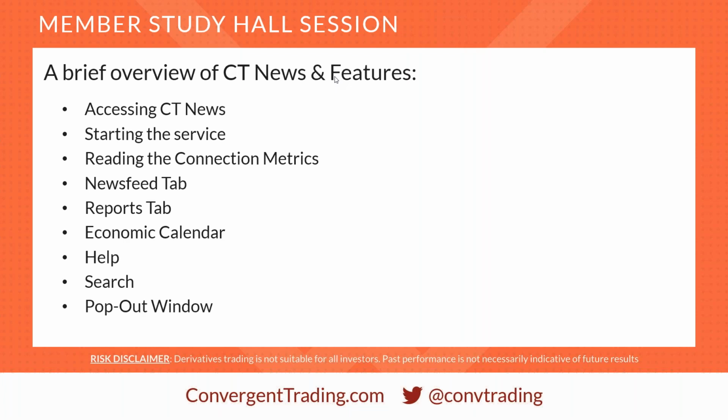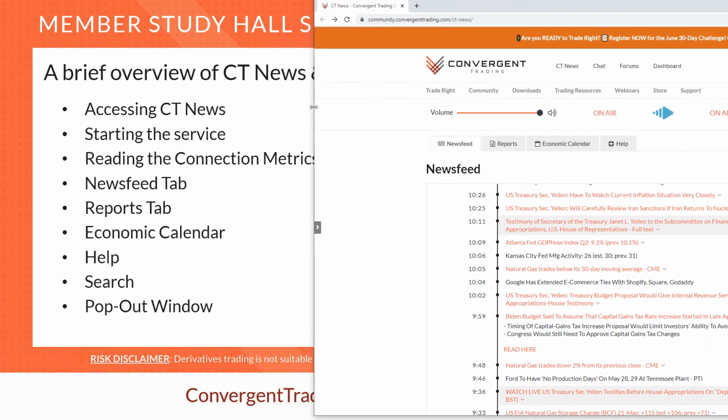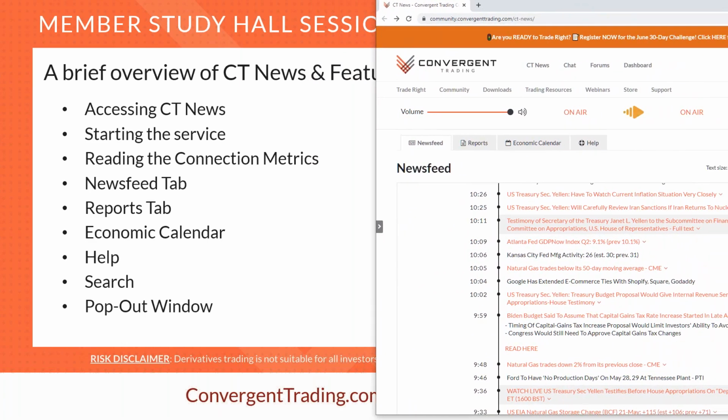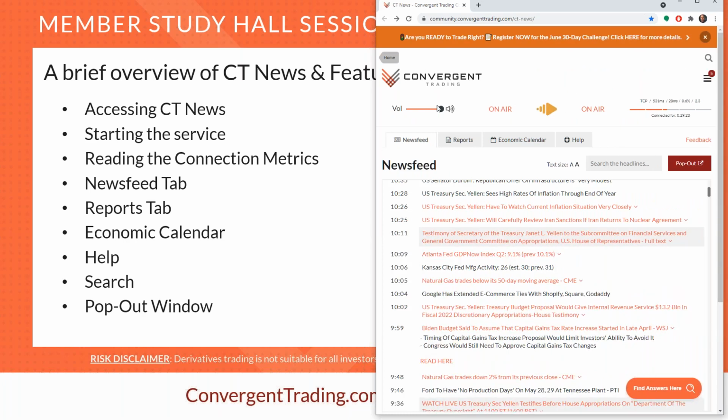So let's take a look at the news screen. I'm going to have these side by side here, just so you can see what's going on. So here's CT News. Of course, you can get to it by logging into your member portal at community.convergenttrading.com.